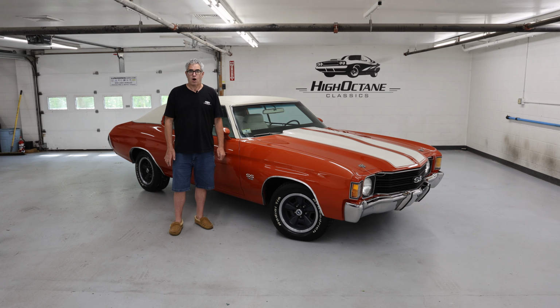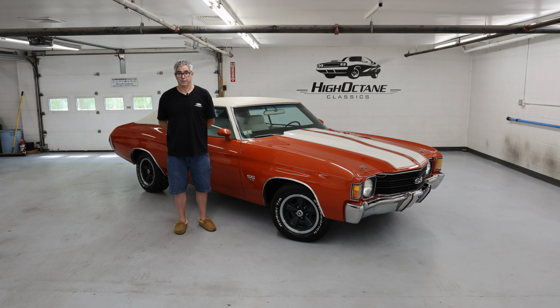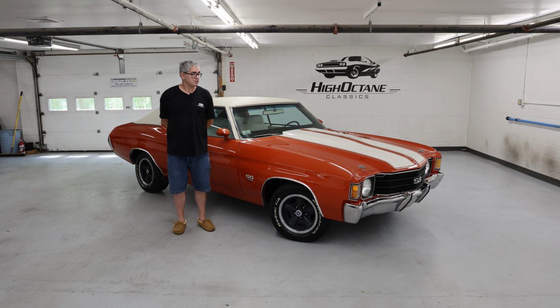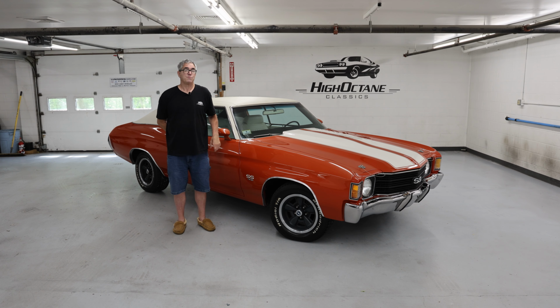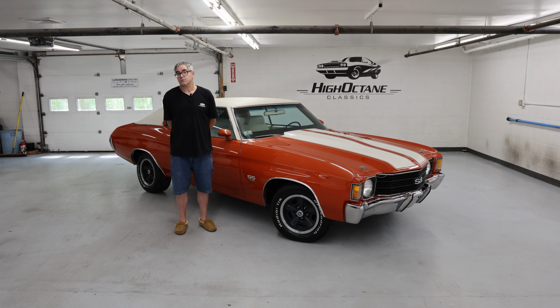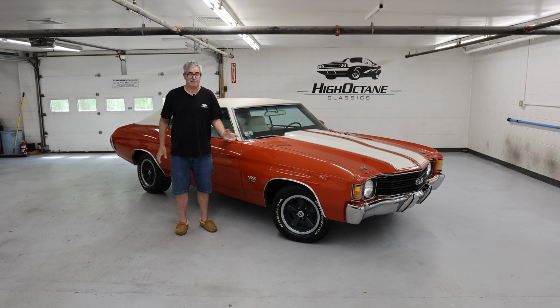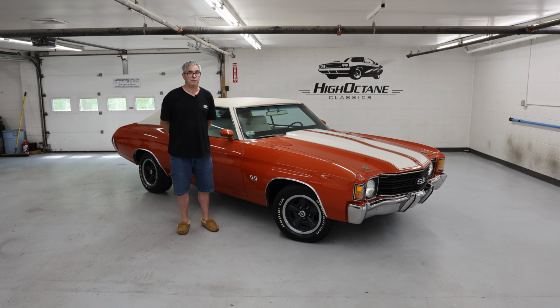Hey, I'm Steve Magnante here in Auburn, Massachusetts at High-Octane Classics with a 1972 Chevy Chevelle Super Sport. Very special car. This is a numbers matching U code 402 big block. 396, of course, was the brand that Chevrolet stuck with right to the end of 1972, but they were actually 402s as of 1970, but a few extra cubic inches, nothing wrong with that. Numbers matching engine, transmission, a beautiful restoration.